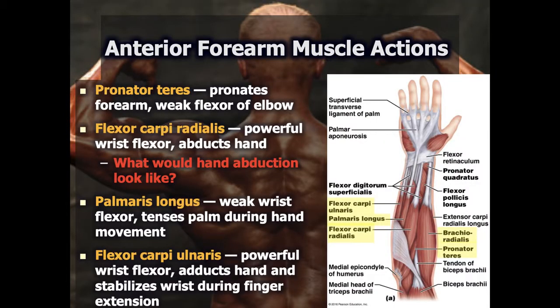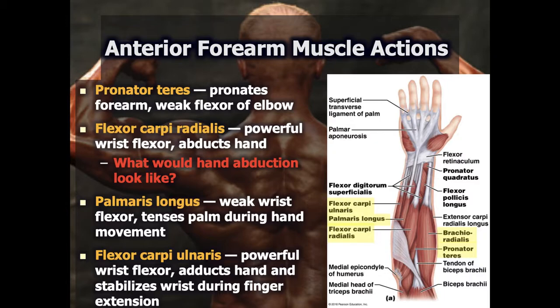Okay, so now onto your arm. These are named based on where they're located and what they do. Okay? So if you are on the anterior side, your job is going to be to flex the wrist, right? So those are going to be flexors. So you see on this picture, we're looking at the anterior surface, we're looking at flexors. If we're on this side of the arm, they're going to be extensors. Okay, so flexors on the anterior, extensors on the posterior.